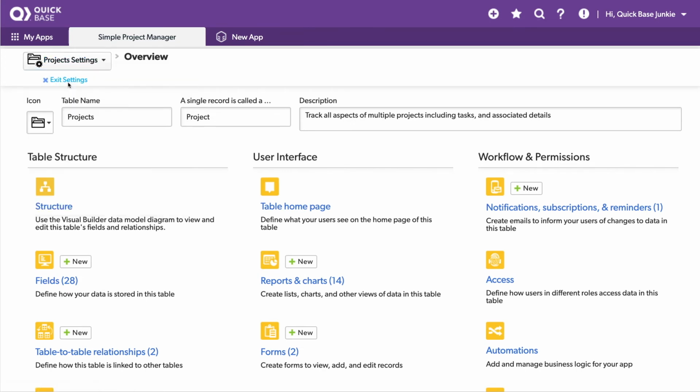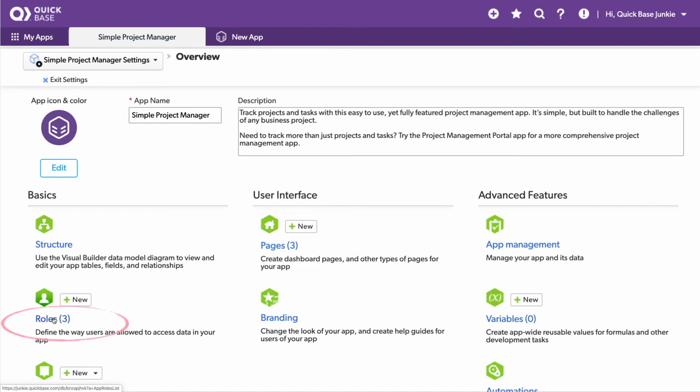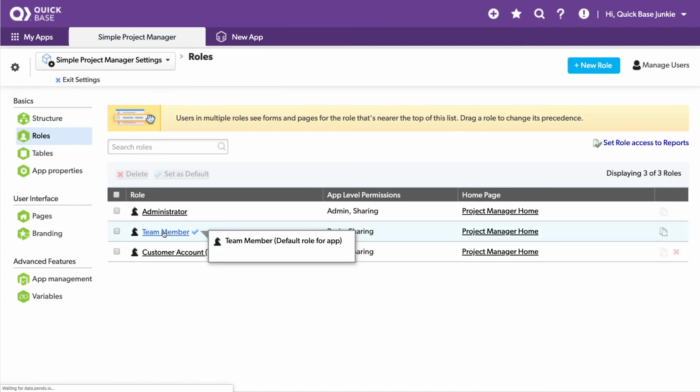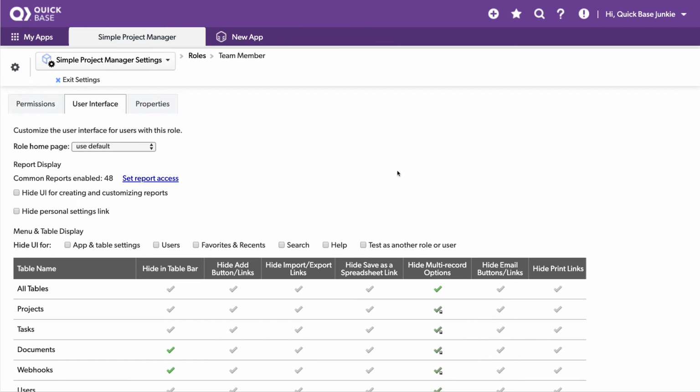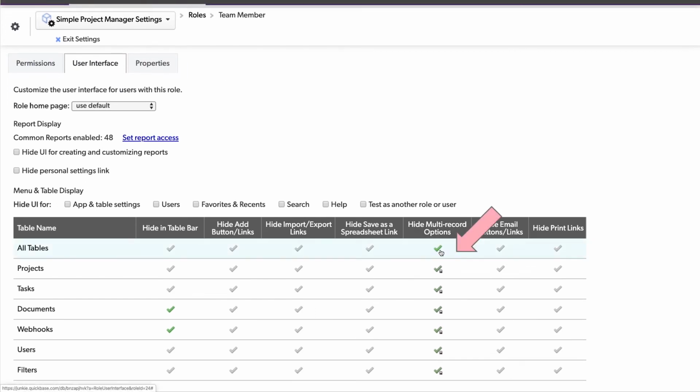So I'm going to jump into the main app settings and take a look at my roles. Jump into this team member and over to user interface. All right, you can see I've already got this checked, the hide multi-record options for all of my tables. Now, there's a bit of a warning here.